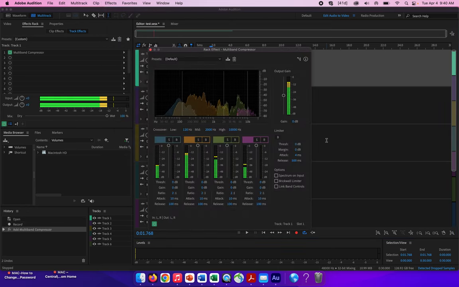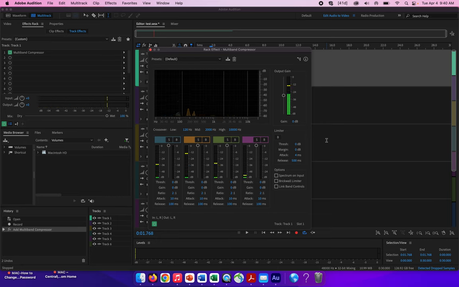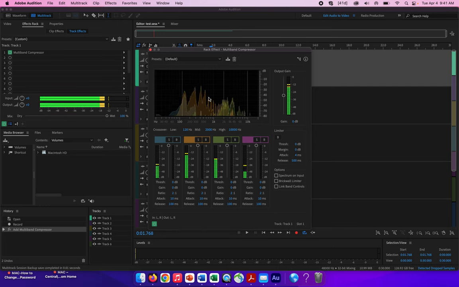And you can even see as I speak, it's recording my voice. And if you look to the left, as I speak, you can tell, based on what I told you, that most of my levels are going to be right here in the mid section. I don't have a lot of bass in my voice like some students and former people I worked with. Most of my levels are going to be in the mids, and there's a few high levels here.